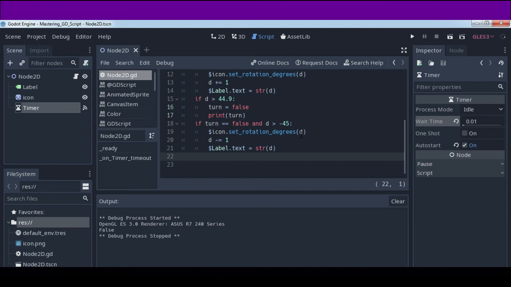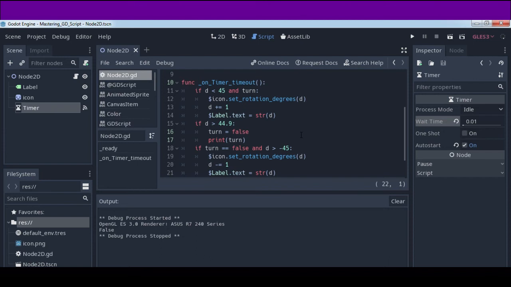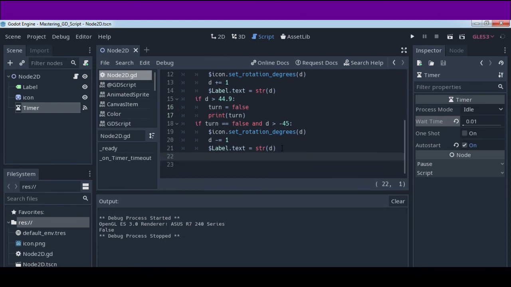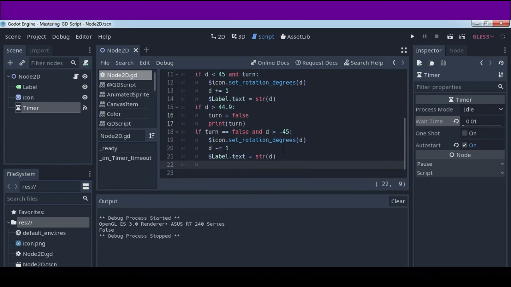So what we need is some changes in our code. If t is lower than 45, it is okay, and turn. We can try with one if d is higher than what variable?